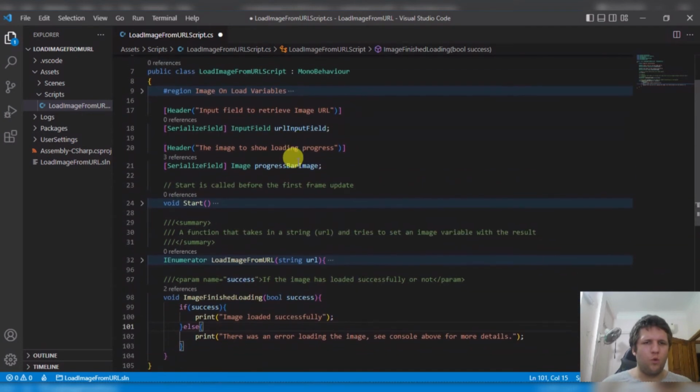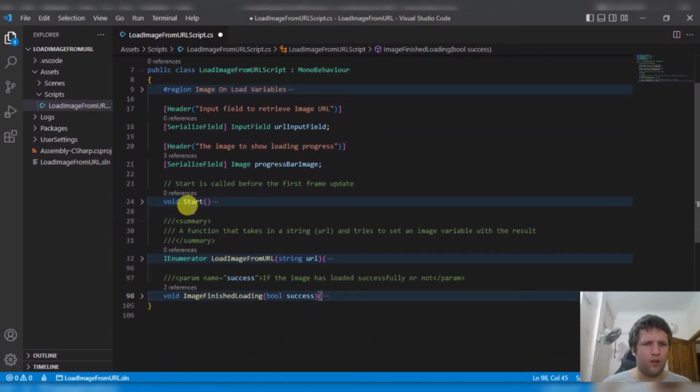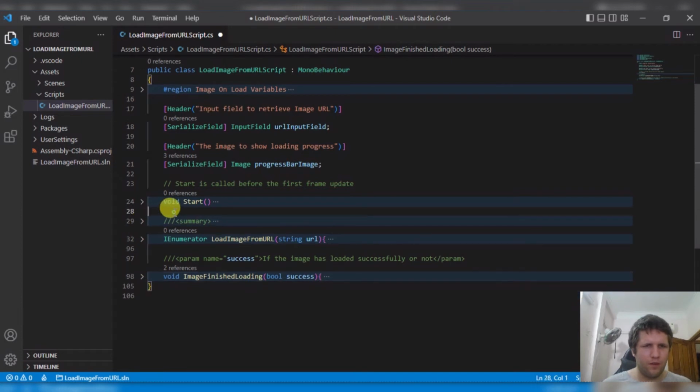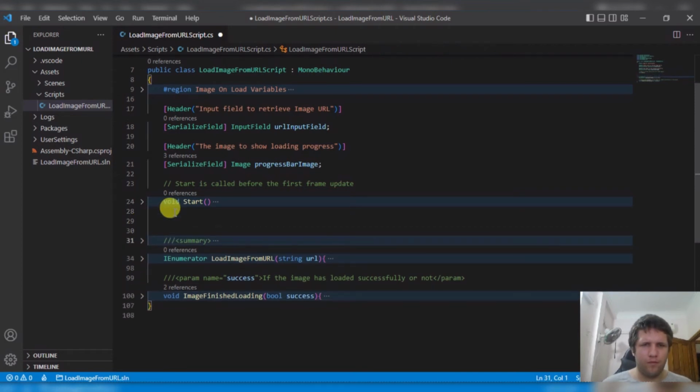We do actually need one more thing which will run everything. So let's go. I like to put it right here between start and the image from URL. And I will call this a public void, meaning anything can access this function, but it will not return any data.